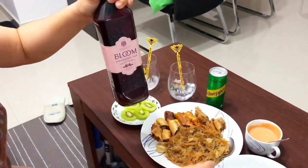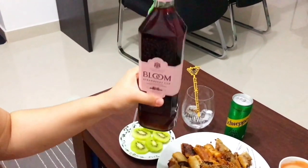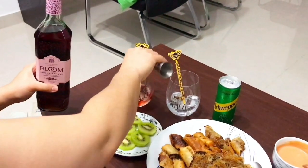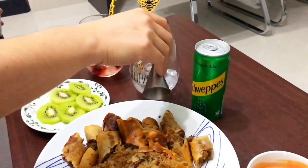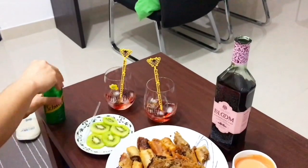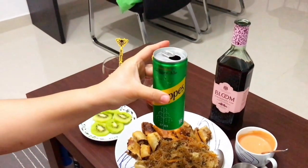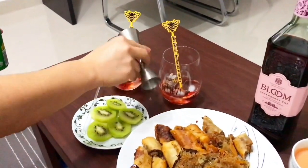Smells good. So what you need from this is just an ounce of your Bloom strawberry cup. So let's pour that. Let's also pour another one for the other glass. And then our ginger ale. So depending on how strong you want your gin with ale, you can put either an ounce of this or 2 ounces of ginger ale. So for us, we'll just put an ounce each.